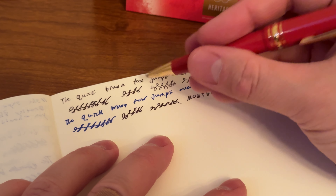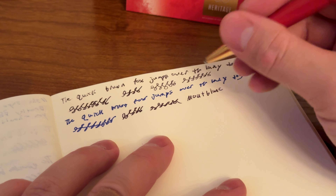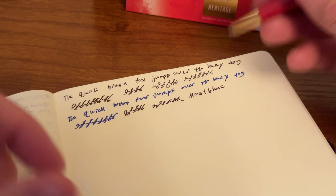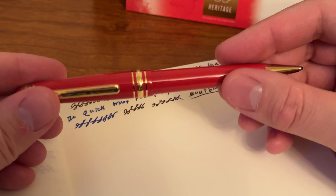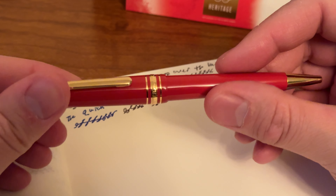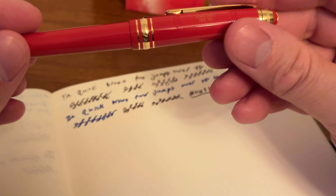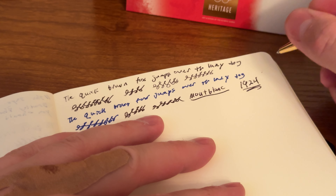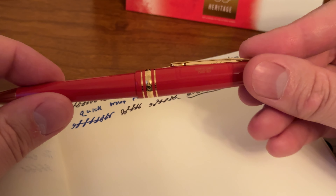I don't think the broad and the medium make much difference for small writing — even though the broad is broad, both tips are a bit thicker than a typical ballpoint pen. You have to adapt to that. You can buy a lifetime supply of Bic pens for the price of one Montblanc. It's about the design and wanting that feeling. And these inserts are really quite nice — this is a very smooth ballpoint pen. I cannot emphasize that enough. It is extremely smooth and it looks great.